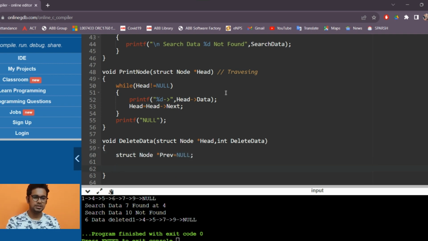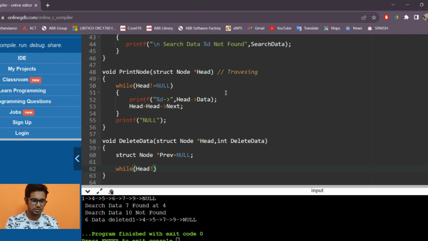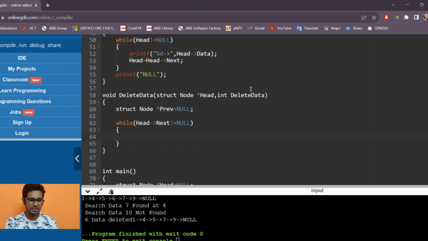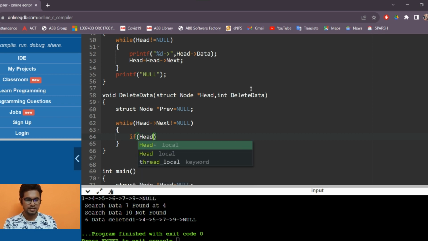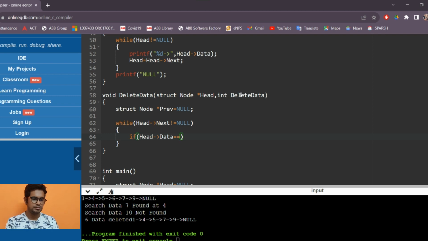Then we say while head not equals to null, head next not equals to null. We will check if head data equals delete data.